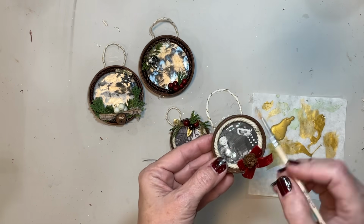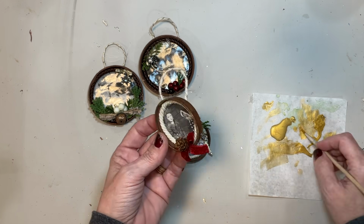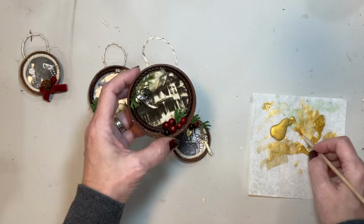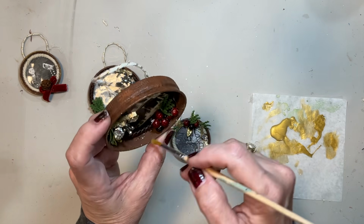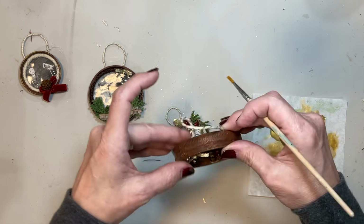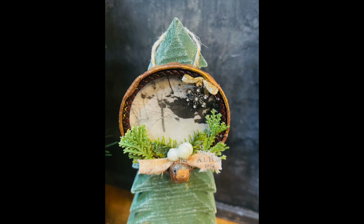So I finished the rest of them off camera because this video is probably going to be close to an hour long at this point. But I had to come back on here and show you how I'm using that gold paint to do our favorite sort of rub and buff mimicking with this. You all will have to let me know what you think about these. I do love how these turned out, and they were so much fun to make.